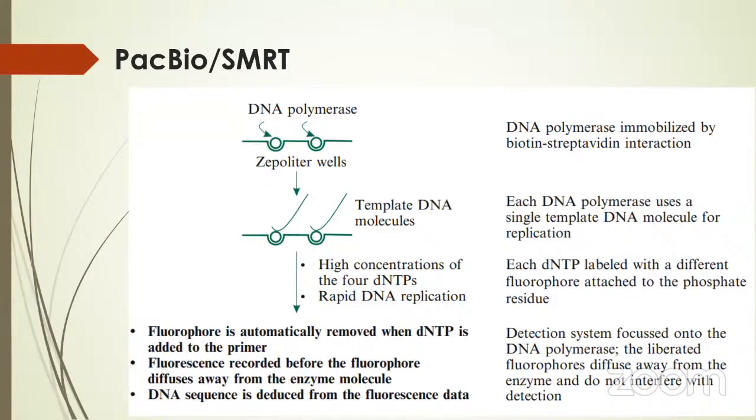For example, SOLiD, which I have not mentioned here, this oligonucleotide based method, is 100% accurate, but the read length is only 50 base pair. And now in case of PacBio, you are having 97% or 98% accuracy. That accuracy you are compromising, but you will get a read length of 50 kb. That is huge. And for 1 GB of data, it takes only 4 hours of run. So this is the problem and beauty of every NGS technology.